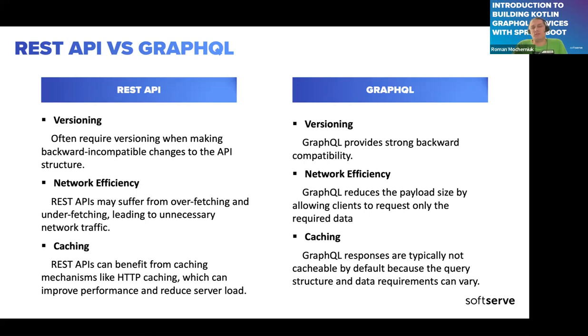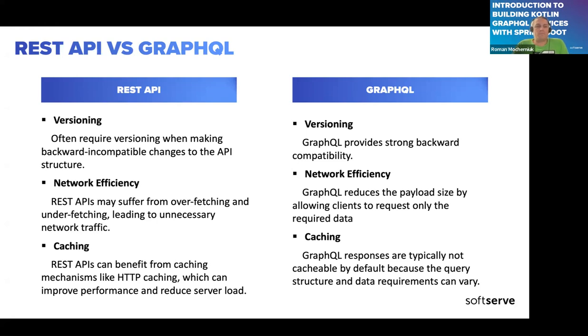If we want to add some changes to our endpoint, very often with REST API we have versions. For example, V1, V2, V3. In this case, clients should be aware of these changes, and should add some logic to call a different version if some changes were added. GraphQL provides strong backward compatibility, so if clients use a query with old parameters and we added something new to it, it will continue to have the same response without any errors. So with GraphQL it's easier to maintain this problem when we have different versions of endpoints.